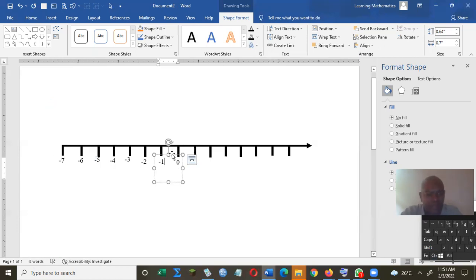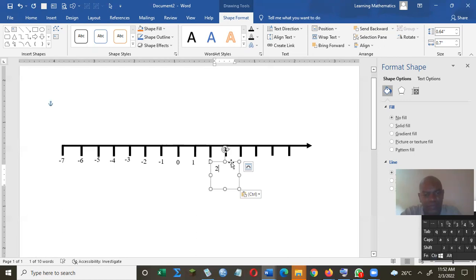And then you have Control C, Control V, you have 1. Control C, Control V, you have 2. Bring 2 there. Control C, Control V, you have 3.